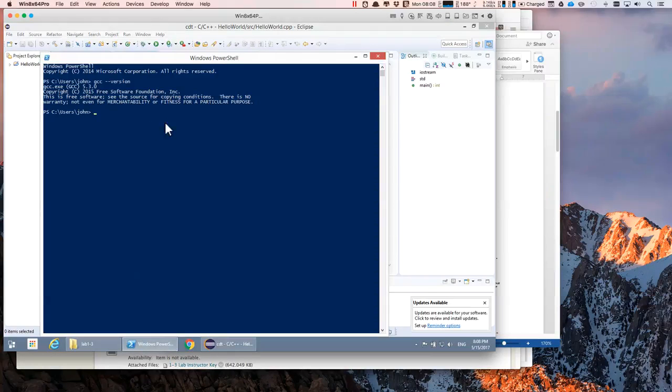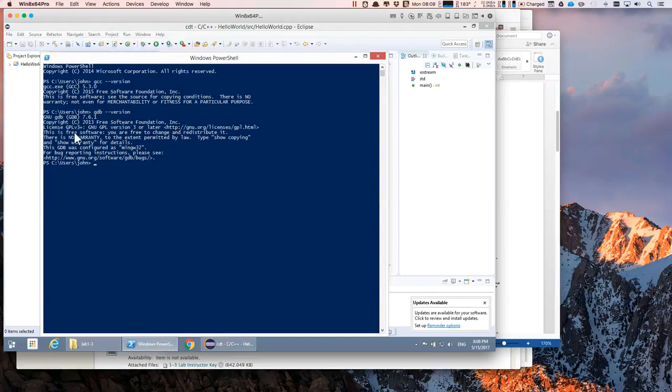There's an optional feature which I'll talk about later, called the GNU debugger. You can test that with gdb --version. That was also listed in the instructions, and we'll come back to that. It'll come around full circle later after we have some code written.